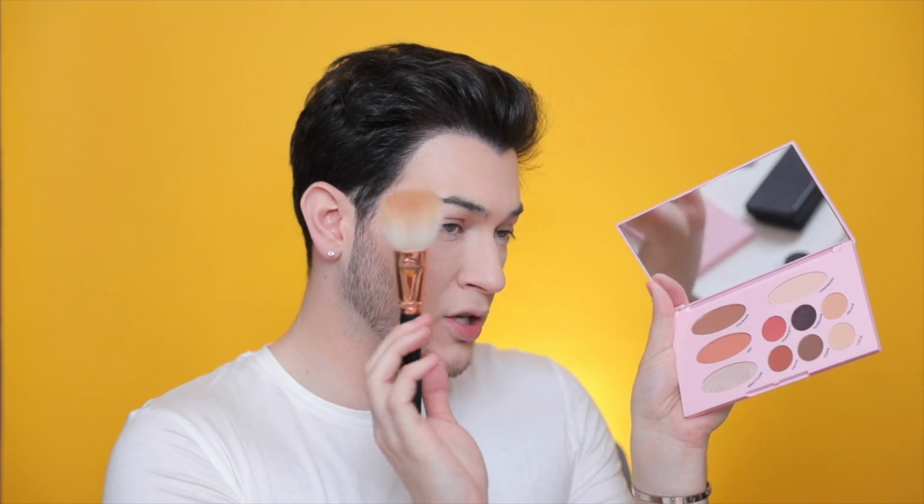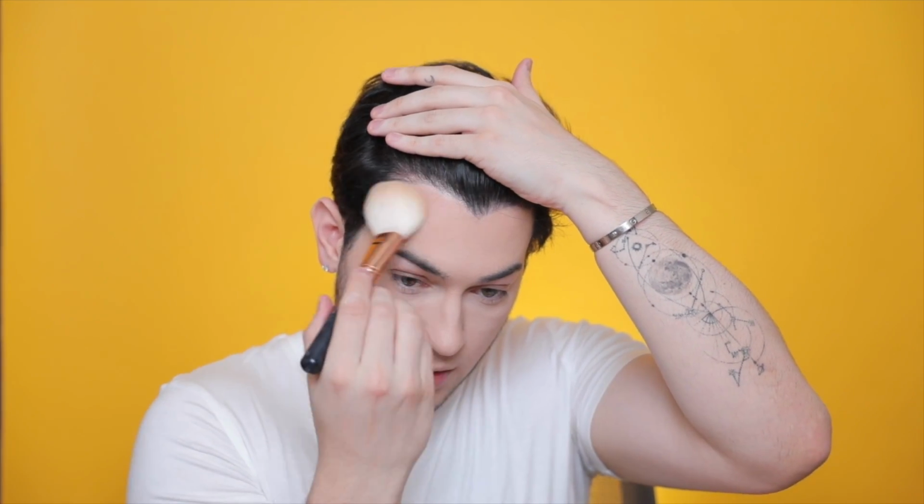It's just chill. We're gonna take the bronzer. I do find it a little hard to dip into little things like this, like for this big bronzer brush. That's kind of annoying, but other than that, it's cute. We're gonna put the bronzer in the bronzy area. It's matte too, and I love that it's matte. I'm taking this on a Morphe R7, amazing. It's a really, really good bronzer brush. I'm going to put the bronzer right here on the cheeks. It's a really nice color. It's not too warm, which I was scared of. It's like a very pretty, just chocolatey shade. And I bet this bronzer will actually fit with a lot of different skin types. I really think it would be.